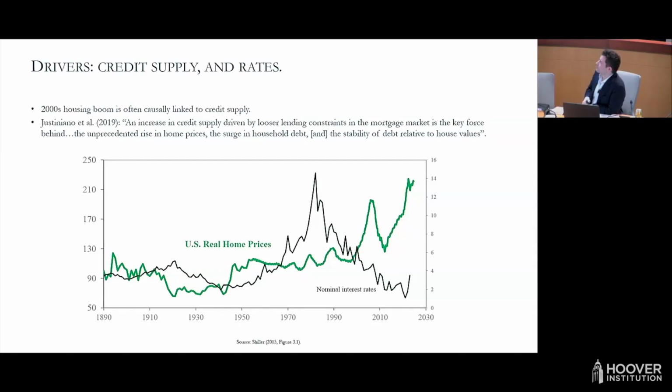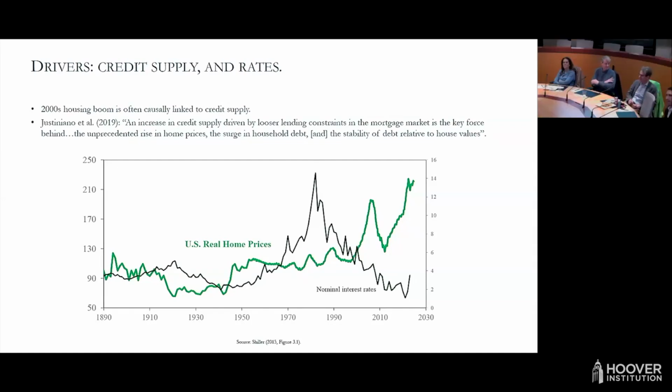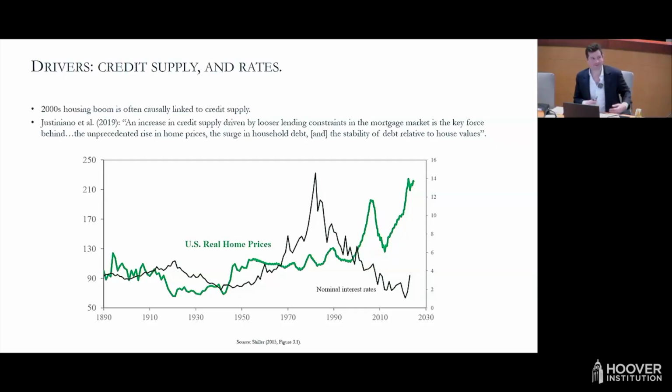You seem awfully wedded to repeating the mistakes of everyone in your literature. No, but this is probably a chart that many people know because they've read Bob Shiller's book. It's just everybody you cite, they're doing something terribly wrong. You feel like you have to do it wrong the same way. No, that's fair.